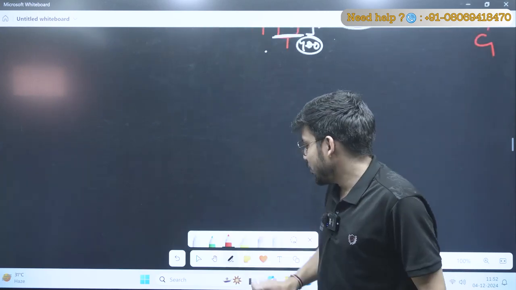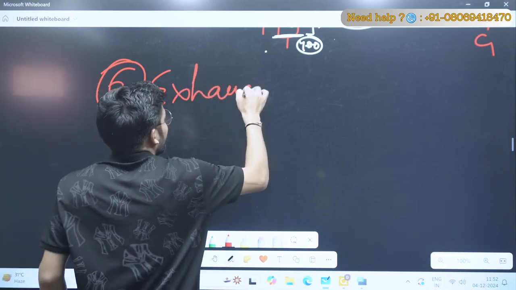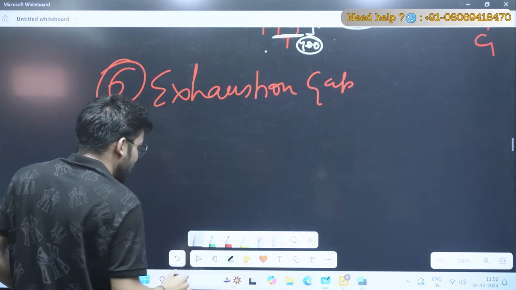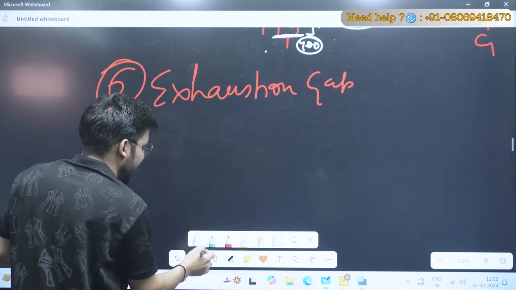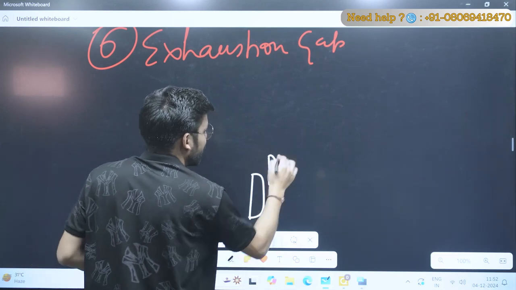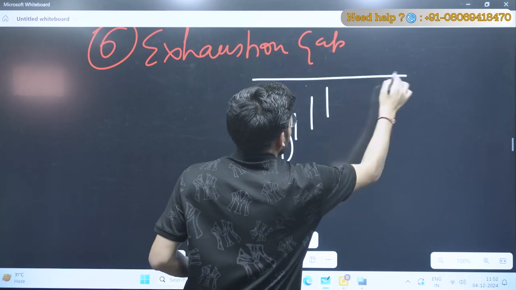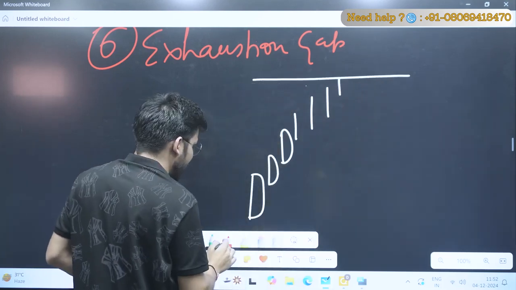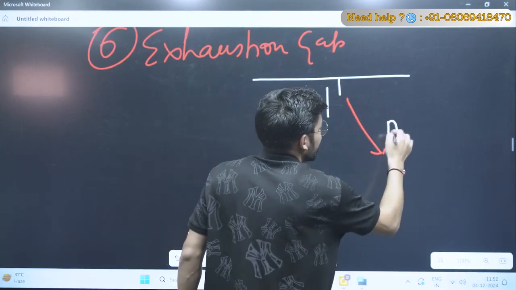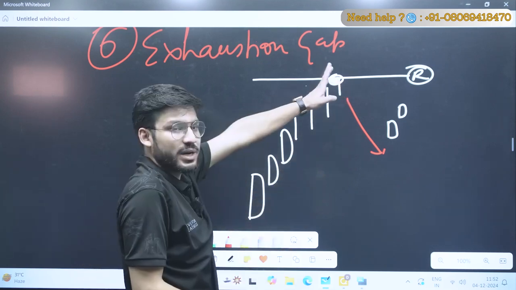Then moving ahead, we have the sixth kind of gap, that is our exhaustion gap. Now for the exhaustion gap, let's suppose there was a very good movement in the market previously, and you can see it was something like this. Your market moved upward and made a resistance at this point, and from there your market went downward. Now again the market is moving in the upward direction somehow like this. So this is a very good resistance, because the market was facing rejection previously from here.